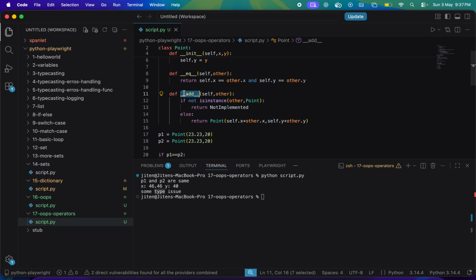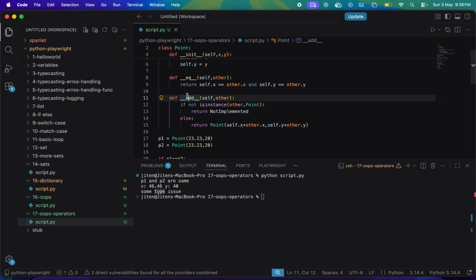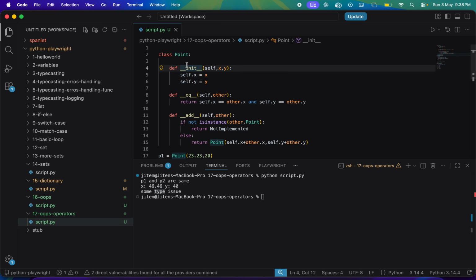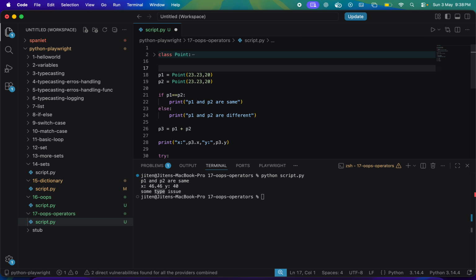Even though you write special functions, you can see double underscore add double underscore. These are all special functions. What are these special functions? These are some special representations inside Python. This is a class, and you are using the instance of the class. Maybe you can write a main function just to say that it is a main function. You know how to write it.